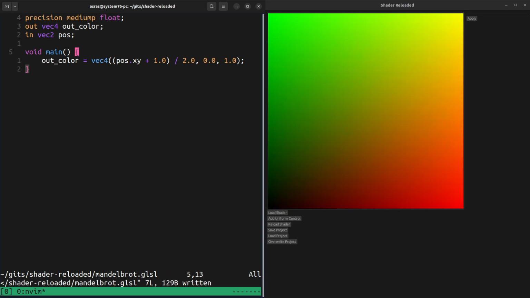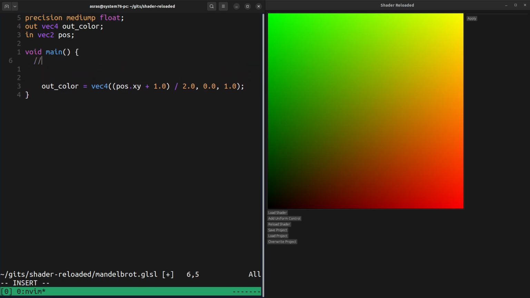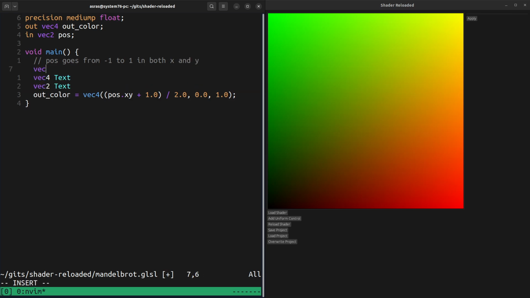Now, what I want to do is try to make an image of the Mandelbrot set. So let's try that. The position we get in goes from -1 to 1 in both x and y. So let's actually scale it. Maybe we'll call it Z, or C, I actually don't remember.